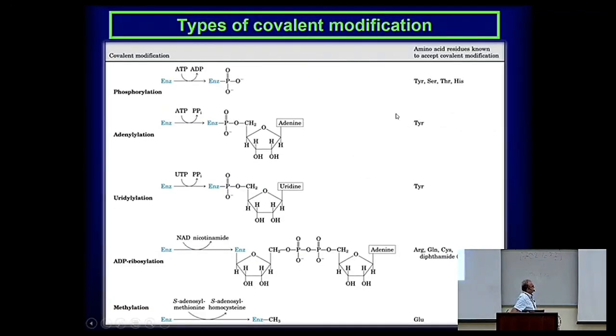So this is really just to tell you there are many different kinds of covalent modification. The most prominent one is here, enzyme. You have a phosphate added, typically on serine, threonine, or tyrosine. Those are the most common ones. You can add other groups, in this case bigger groups, but we're not going to get into them. But that's also called covalent modification because you are creating a bond with an adenylate group or uridylate group and so on.